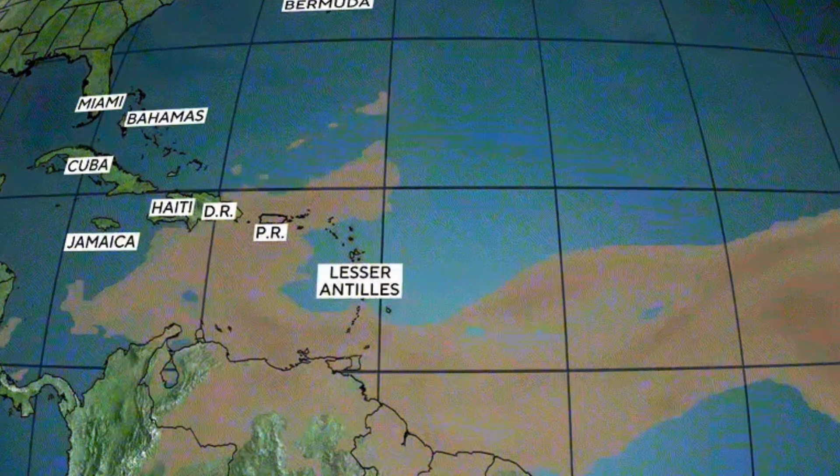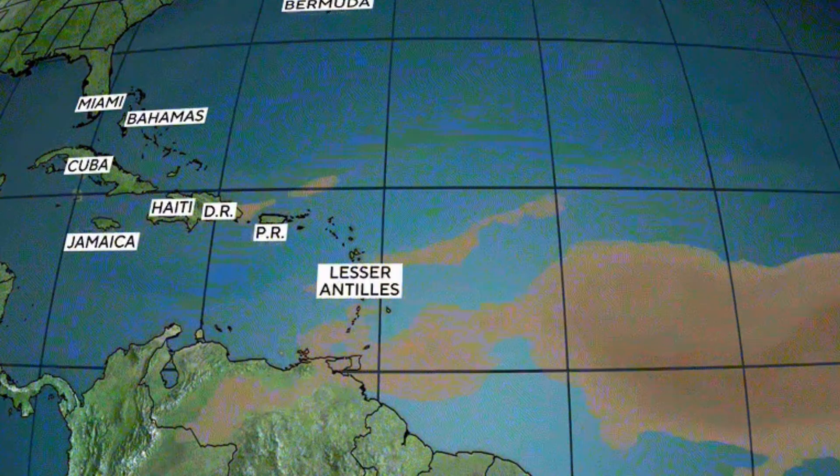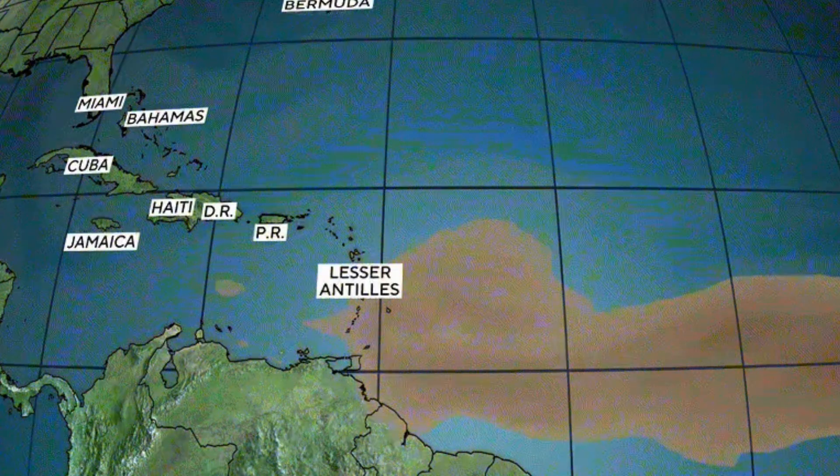One of the factors suppressing Atlantic activity is the Saharan air layer. Looking at the forecast for this week, the brown shadings indicate dust. As we head through today there should be a decrease in dust across parts of the Lesser Antilles, but some will remain for Jamaica, Haiti, the Dominican Republic, Puerto Rico, the Virgin Islands, Anguilla, Saint Martin, the ABC Islands, parts of Venezuela, and even towards Barbados and Trinidad and Tobago. By later this week much of the Caribbean should be clear of dense dust, but another plume is on its way and should arrive by Friday. The dust is making its way across the main development region, stabilizing the atmosphere and helping to prevent convection and significant thunderstorm activity.